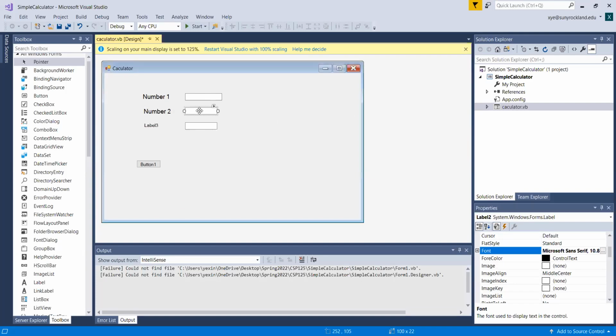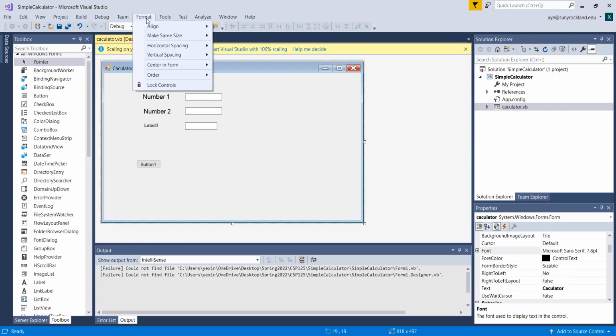And I can also modify my text box to make it bigger, to look the same. Okay. Later on, I think there's a format button to help you align those. So in the future, you can use this button under the format to adjust the location of this text box.